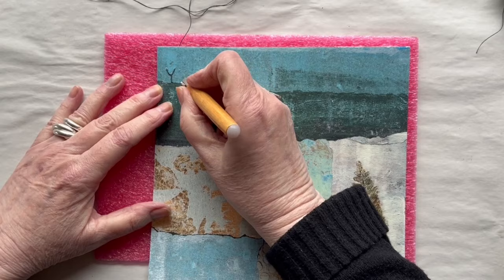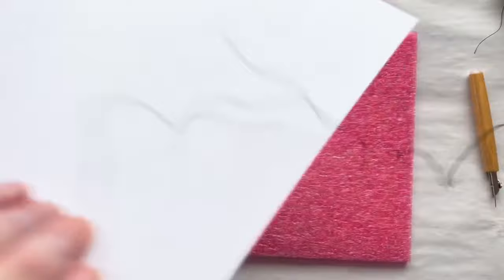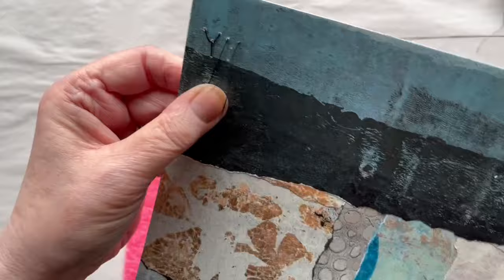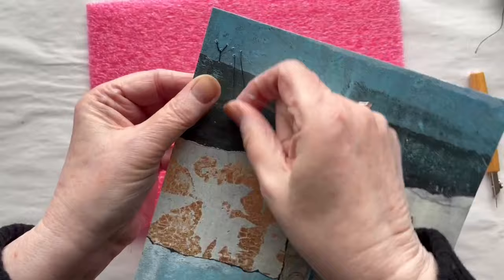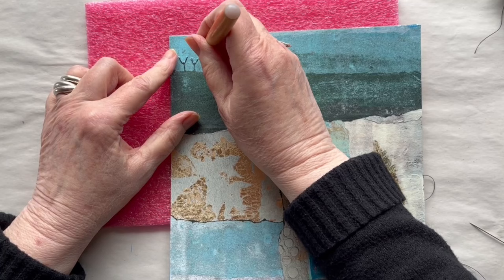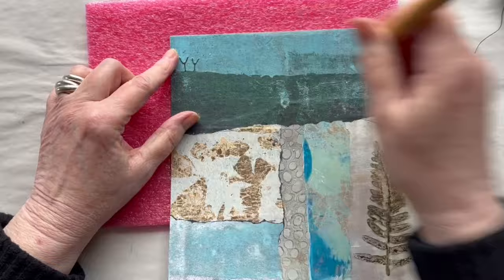Two holes, and a hole there, and a hole there. Come up at the left hole at the top, go down in the right hole, come up in the hole in the middle, up in the loop, and go down in the hole in the bottom. We can make them a little different in width and height. I think that would look nice.